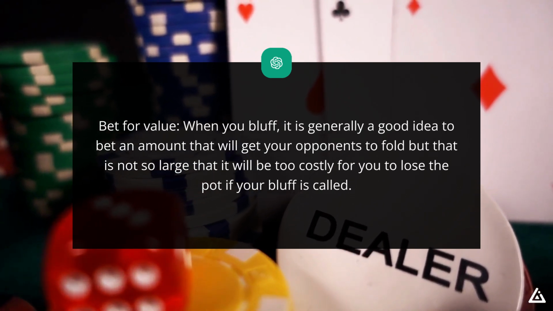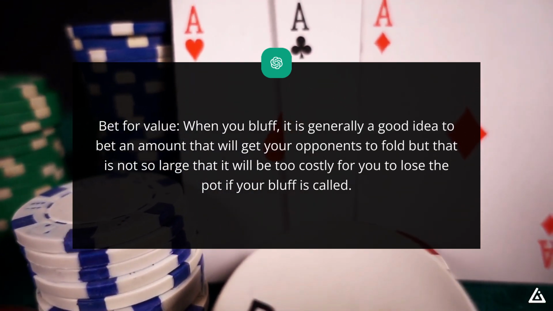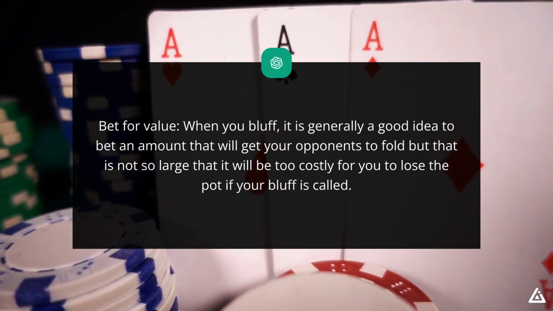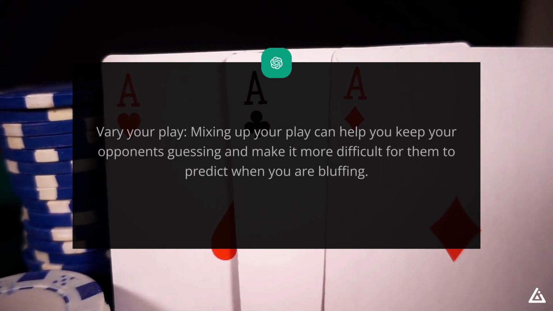Bet for value. When you bluff, it is generally a good idea to bet an amount that will get your opponents to fold, but that is not so large that it will be too costly for you to lose the pot if your bluff is called.